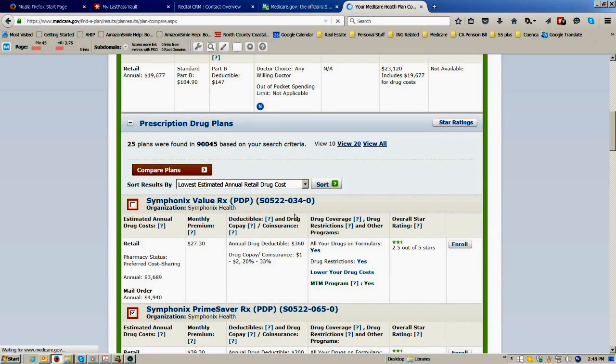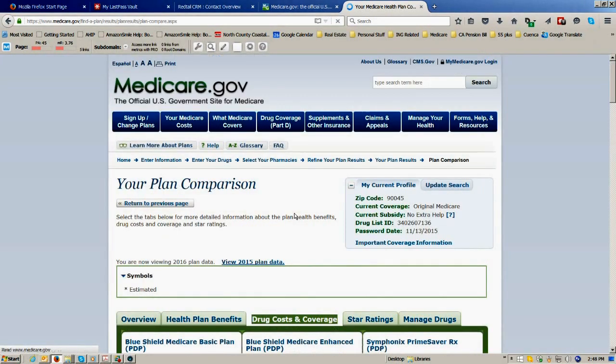Sometimes you just have to play around a little bit. Now, we can't always look for everything to be perfect because during annual enrollment period we're super busy. But once we give you your drug plan spreadsheet, you can go on the website and do some sleuthing, and I'll show you how to do that.